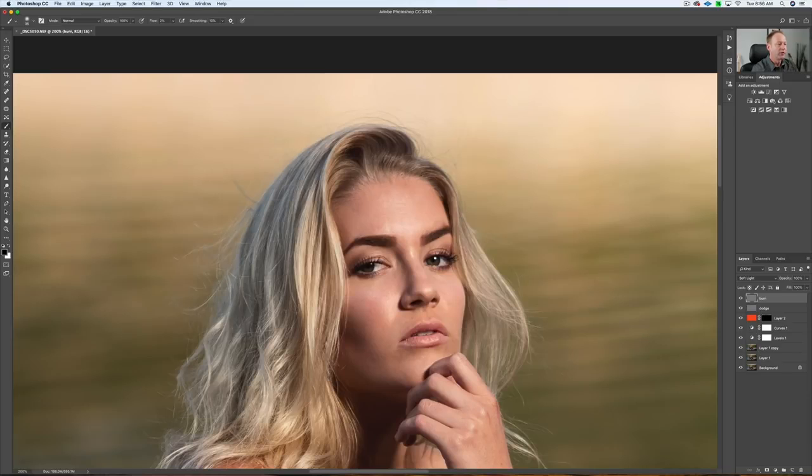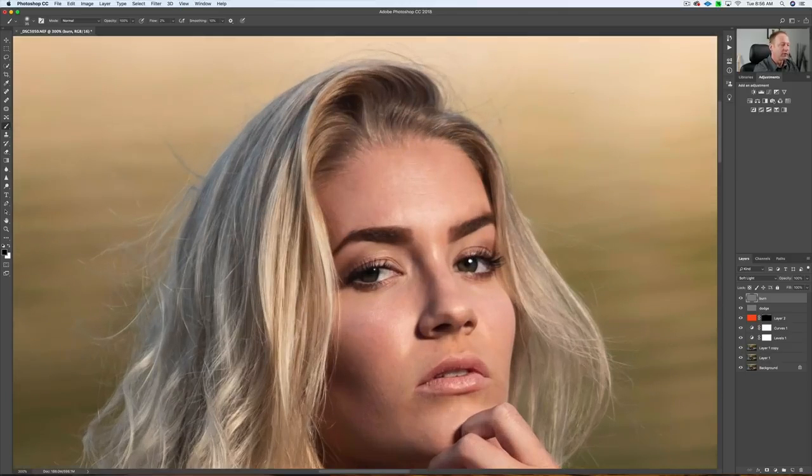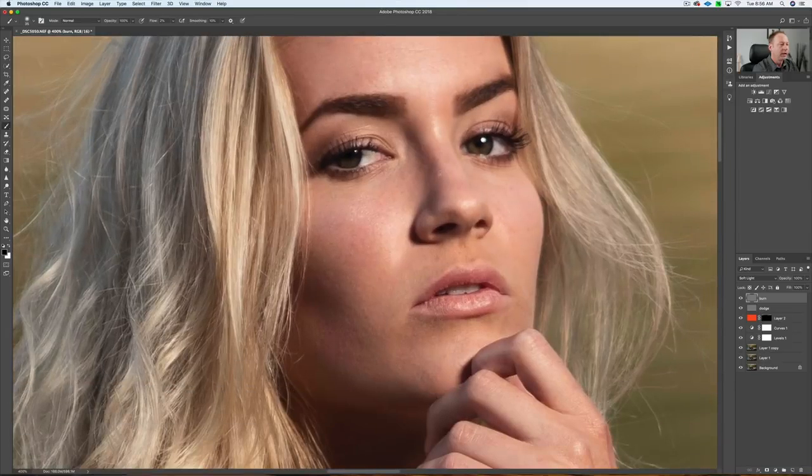And what I can do is to give her more emphasis, I can sort of darken this area of her hairline here. So if I toggle on and off, you can see that I'm just sort of bringing the hairline in a little bit. And then that's just going to help to frame her face a little bit. Now, if I wanted to, I could darken her eyebrows, for example. I don't think she really needs that. I could do this too.